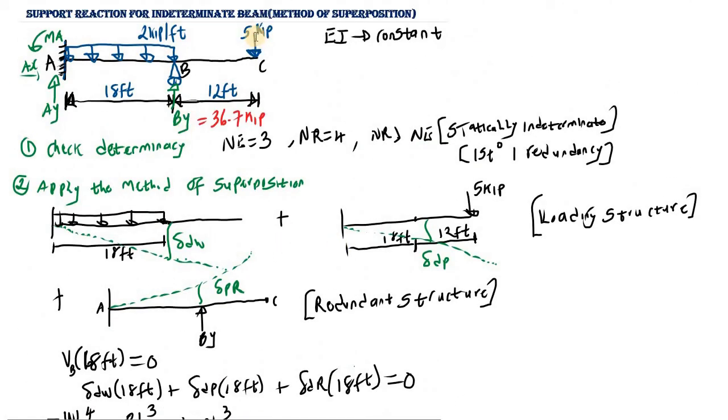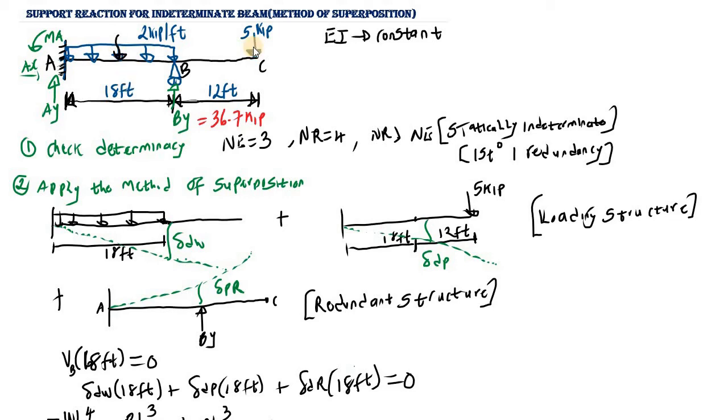So as you can see, we have a 5 kip force acting downward. Then we are also going to have another force, because we need to resolve this distributed load into its resultant. To do this, we multiply the distributed load, 2 kip per foot, by the span length. So it's 2 kip per foot multiplied by 18 feet. This gives us 36 kip, and it acts at the middle of this rectangle, because we are dealing with a rectangle.